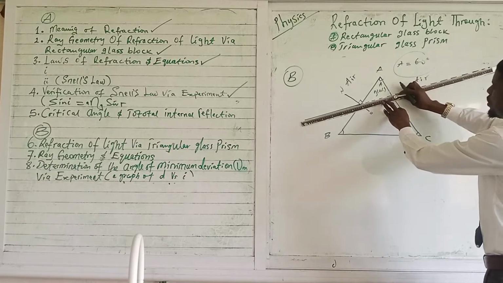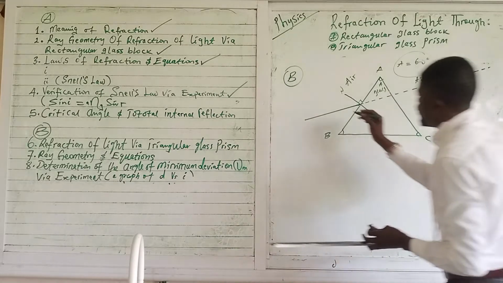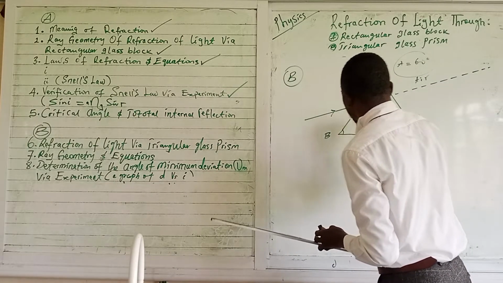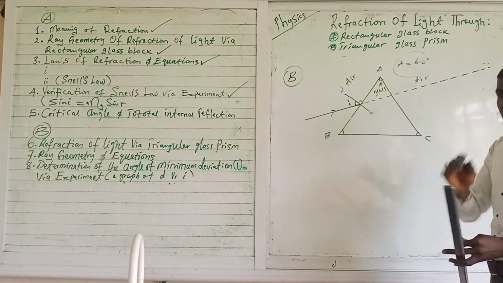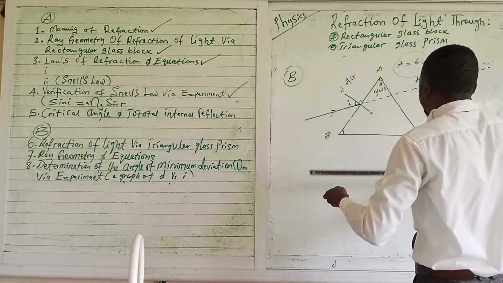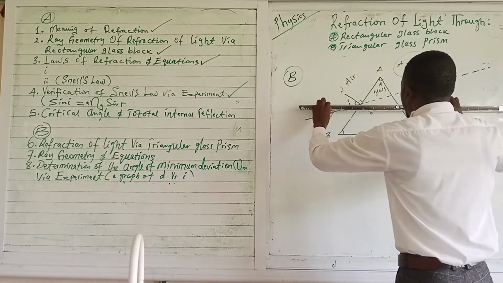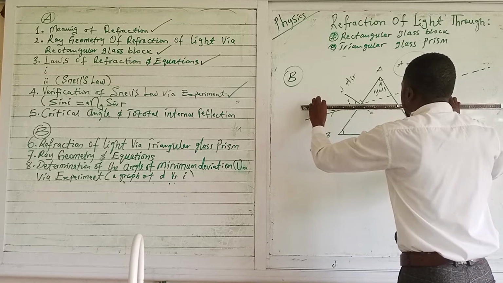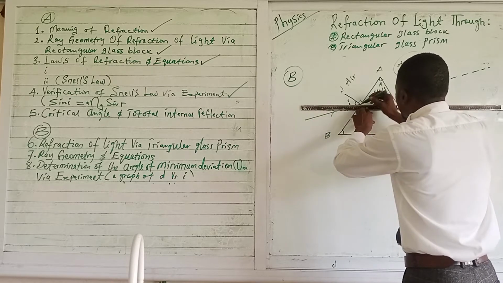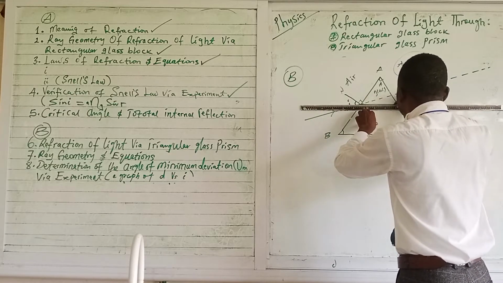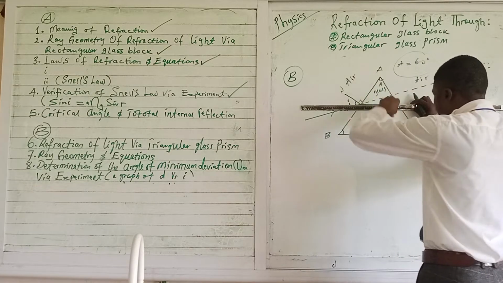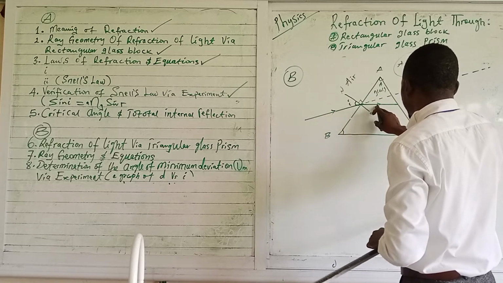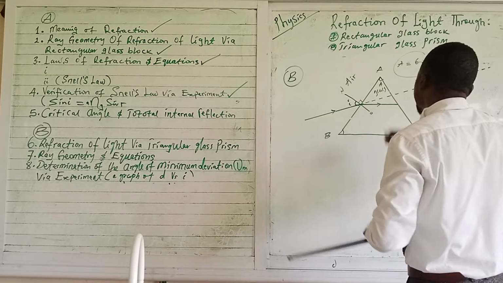Good. But then, so you put your arrow. When you are drawing ray diagrams and the arrow is not there, what you are doing is nonsense. Now, this ray will be forced to bend, because we'll be forced to change direction of travel. We'll be forced to refract. Incident ray, refracted ray, or the bending ray.